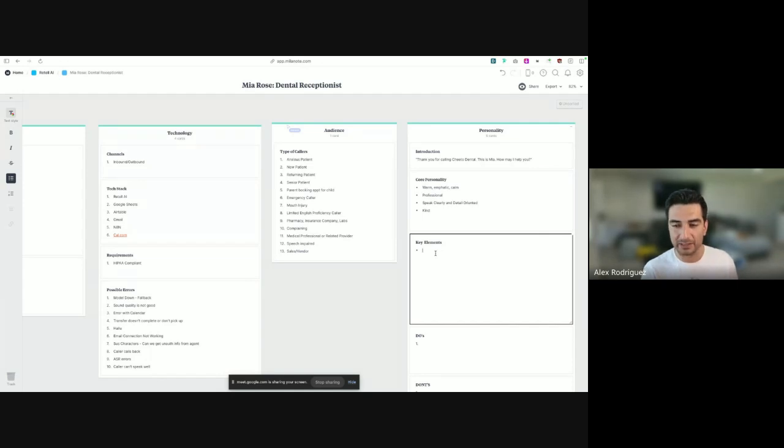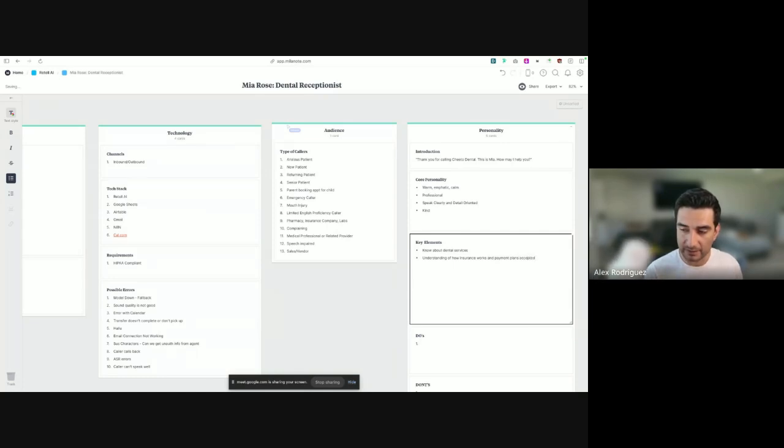Now, key elements. By key elements, I mean certain things, like she needs to know about dental services. She's obviously not the one doing it, but she needs to have knowledge about dental services, an understanding of how insurance works, and maybe the different payment plans accepted.